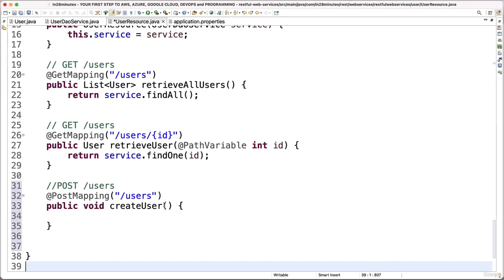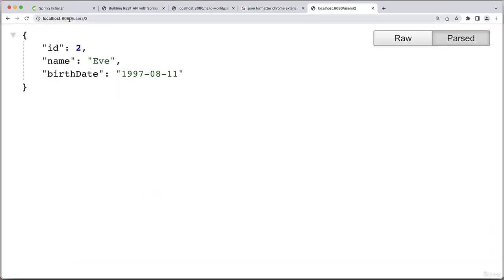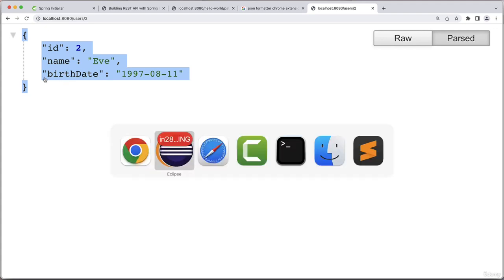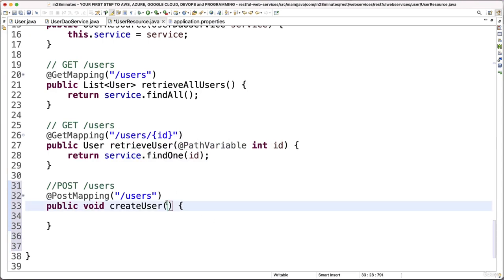Now, what do we want to do in this specific method? This is the response back when we retrieve the details of a specific user. When we want to create a new user, we would want to be able to send in similar details. ID is not needed because ID is something which the application should create, but you should be able to send in the name and the birth date, and based on which you can actually create a user. So what we would want to be able to send in is something that has the same structure as user. And the content typically is sent as part of the request body. And the way we can accept that is by using request body annotation.